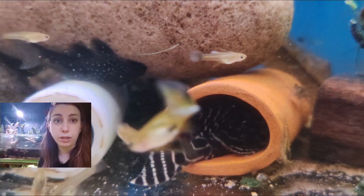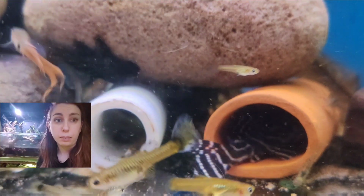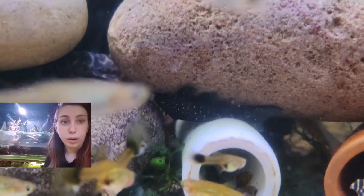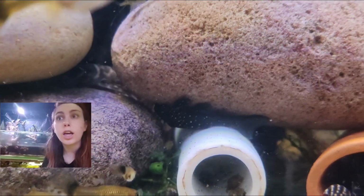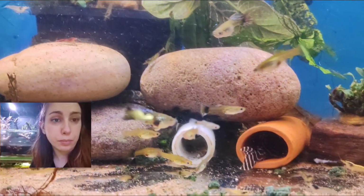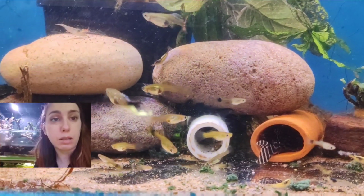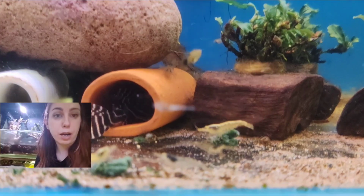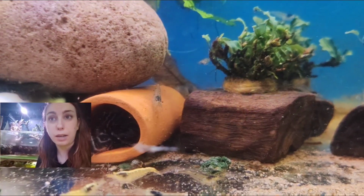You can see that's a blue phantom and that is a false zebra, and they'll hopefully stay out of each other's way. And a lot of guppies, a lot of what you lot would probably call mudblood guppies. They're just a random mix in here. So normally if I accidentally suck guppy fry up or something, they will end up in this tank.